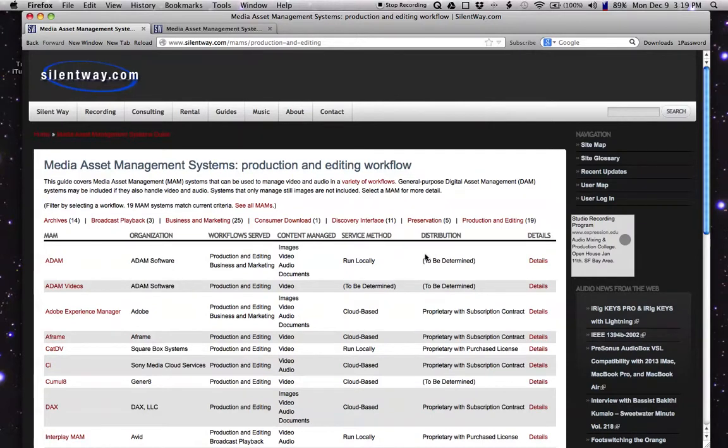So this is just part of the data. There's much more that's not posted for the public. If you'd like deeper details on these systems or consultation for your media asset management implementation, please contact Tony Brook.